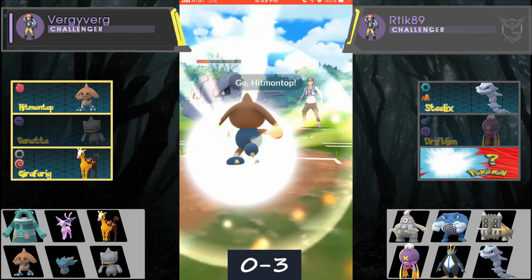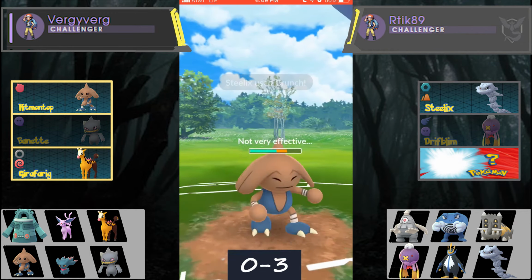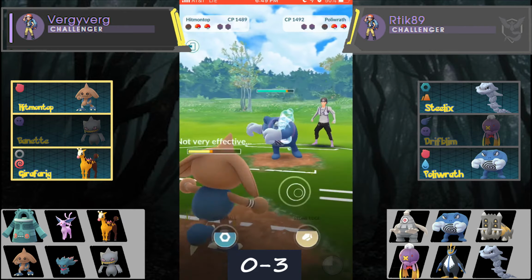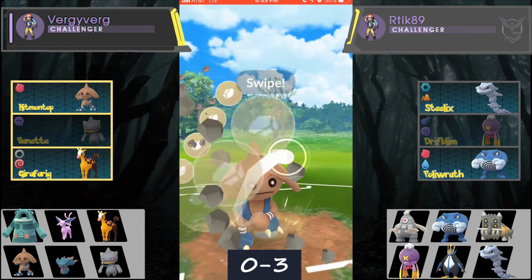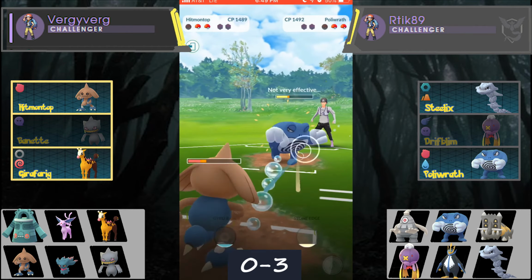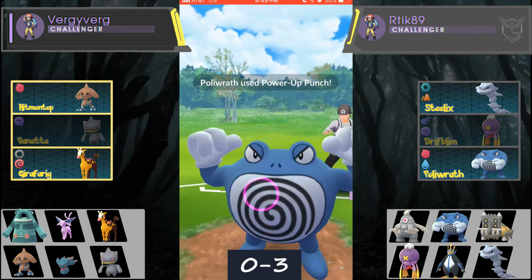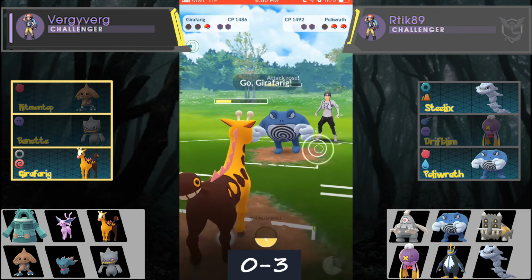And I do the same thing here again. I swap into Girafarig in order to eat the charge attack, but it didn't even matter. If I take the charge attack on Hitmontop, it wouldn't have done very much damage. So really bad swap by me there. And I lose my Hitmontop for it.